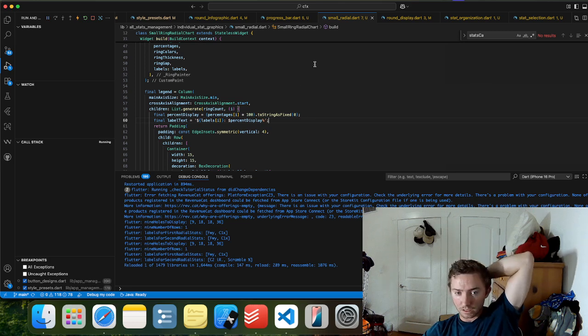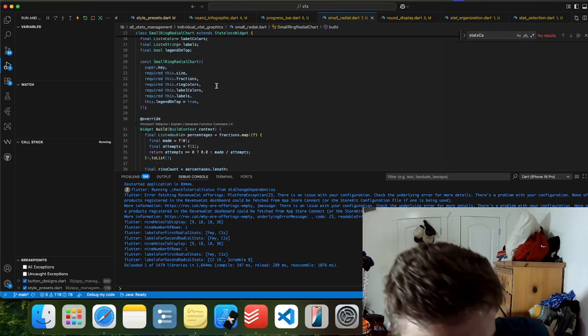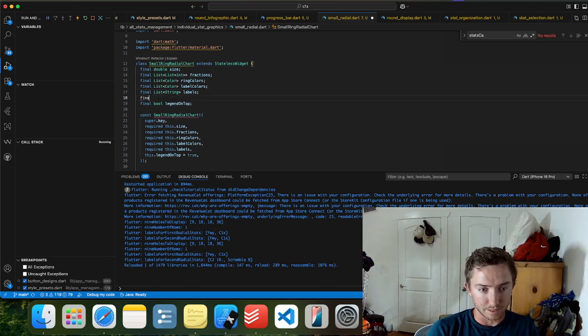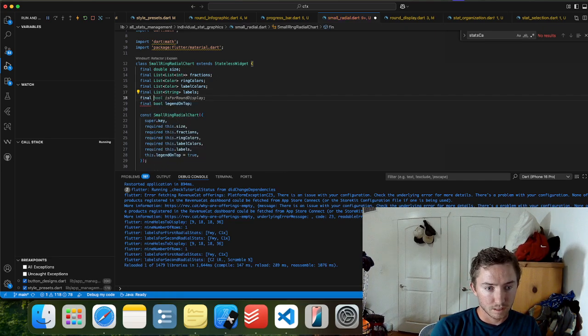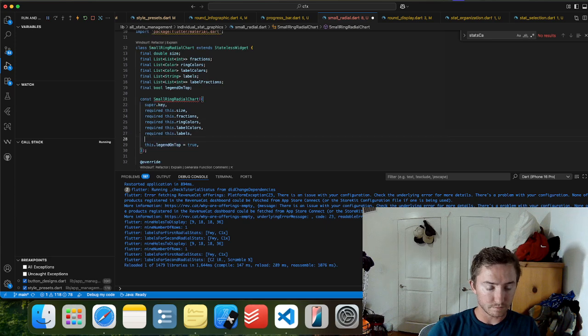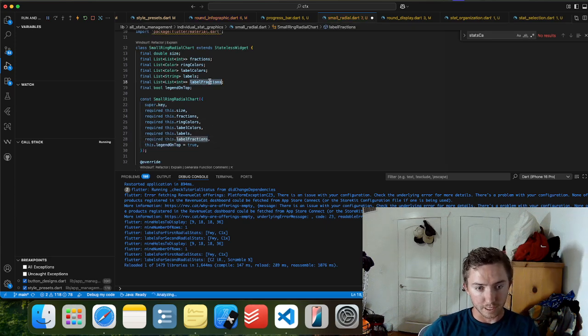So, last thing we need here. We need labels. I need a final list int label fractions. Required label fractions.